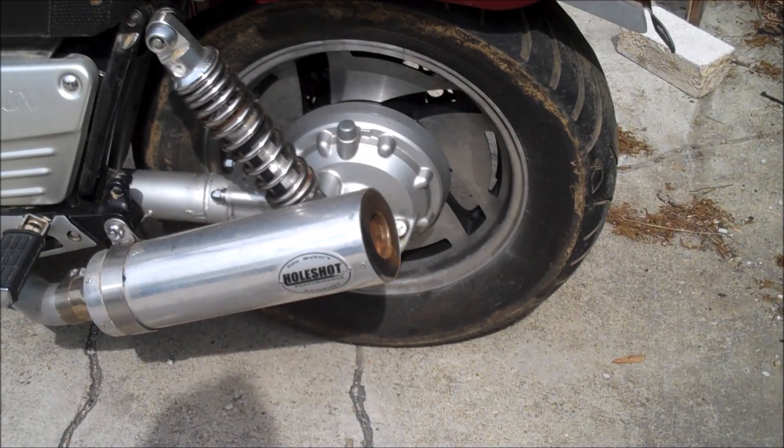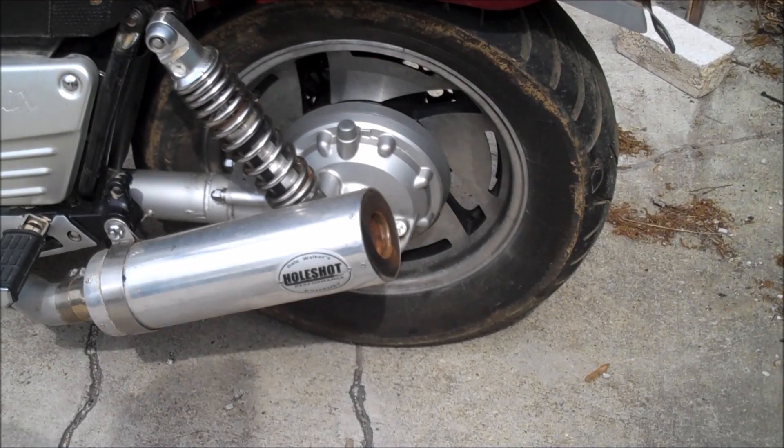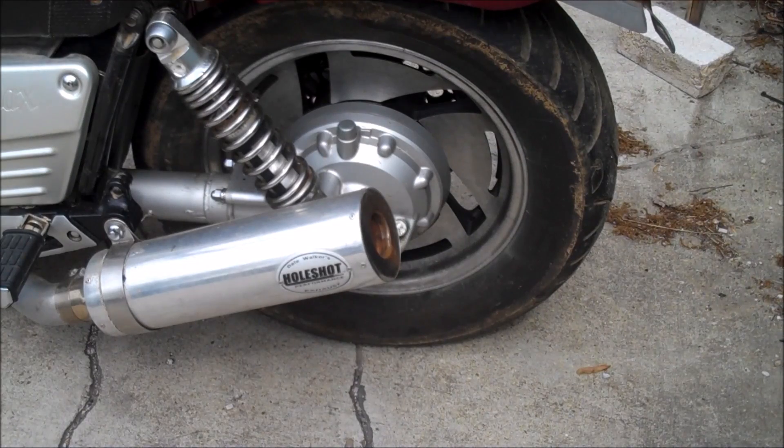Sometimes if it's totally stuck I'll be a little more firm about it, then let it sit for a couple hours and let the penetrating oil work its way in, then get on it some more and wiggle it back and forth — I'll do this all day trying to bust the bike free. Alternatively, if you can't get the motor to free up that way, jack it up in the air, get the rear wheel up via the center stand, get a couple strong friends, put a breaker bar in the middle, and really wiggle that rear wheel back and forth to apply some leverage.